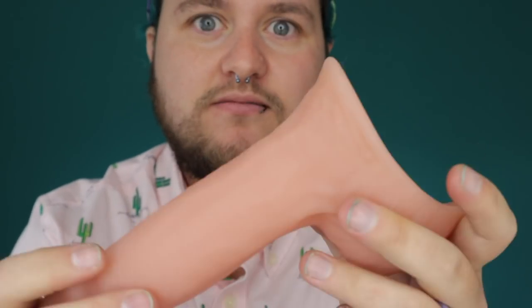And yeah, sorry, that was the cat. This one matches my skin tone pretty well.